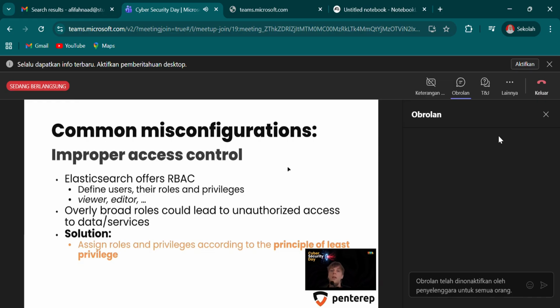For example, Elasticsearch allows anonymous authentication, which means that users can interact with the Elasticsearch instance without providing any credentials.